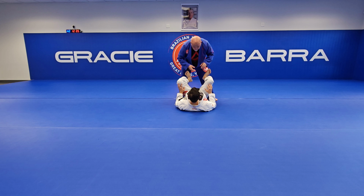Okay? So if you imagine a boxer or MMA fighter, they don't fight like this, right? They fight like this, with their arms bent to protect the face. I don't have my arms, but I have my legs. I'm gonna use it in my favor, okay?